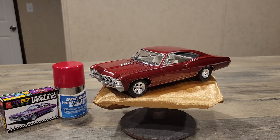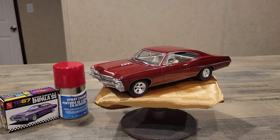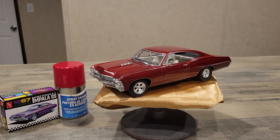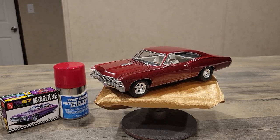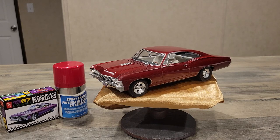This one is the AMT '67 Chevrolet Impala SS. I procrastinated on buying this kit mainly because of the box art — I wasn't sold on it. But finally I did, after I saw someone else build it. A builder — Junior, I think his name was — did a phenomenal job on one of these, and others have done great jobs too, which pumped me up to go ahead and do the build.